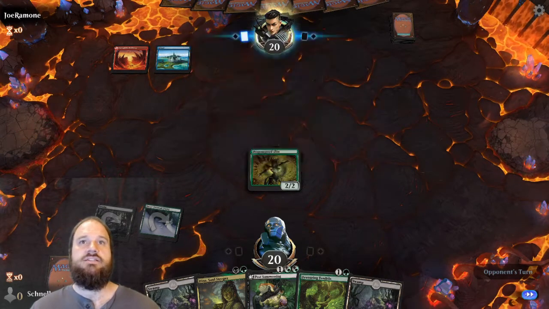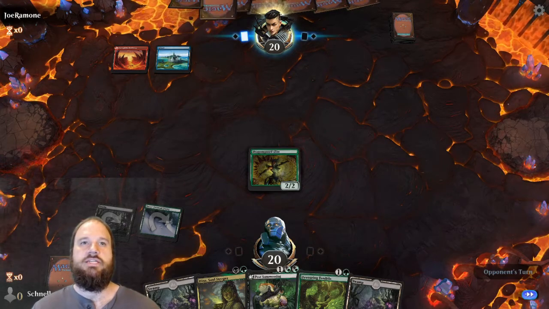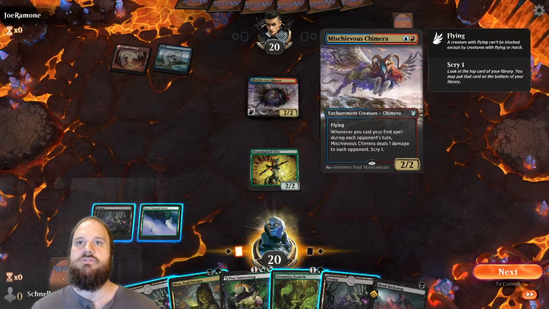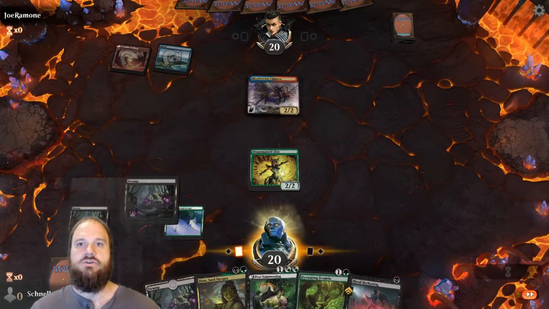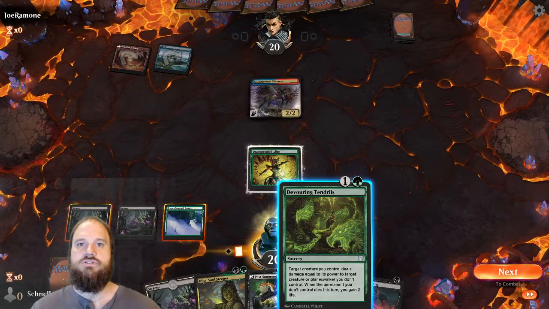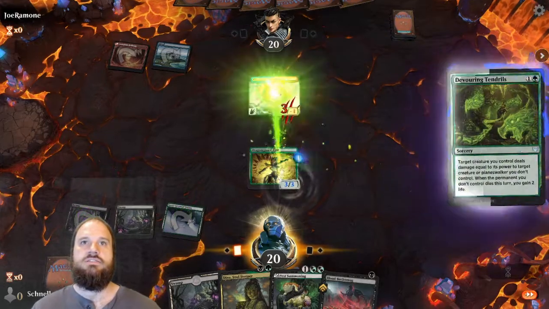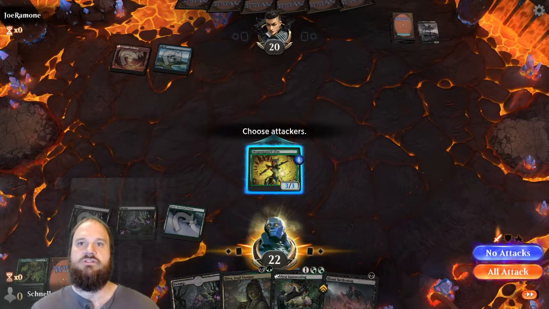I don't like that he's in blue-red already, because that means he probably has answers to my garbage. And oh god, is it garbage. Okay, so this thing is, when you cast your first spell during his turn, he pings. So, target creature you control deals damage. Yeah. Let's answer and get bigger and get life.